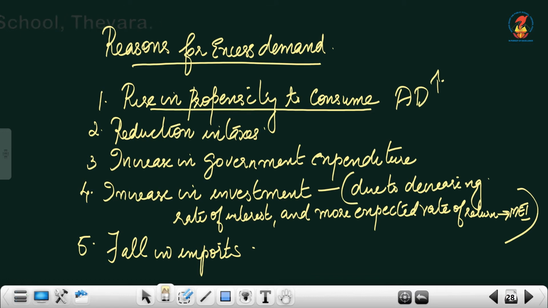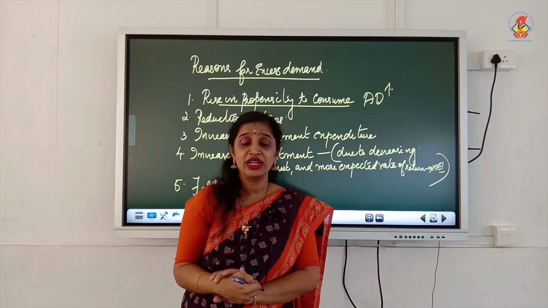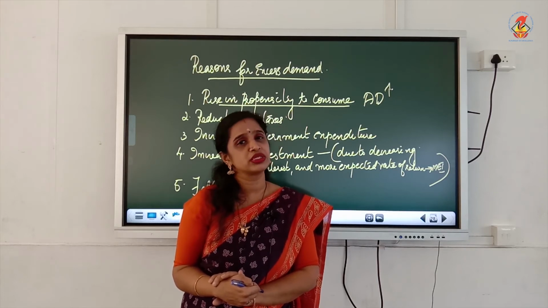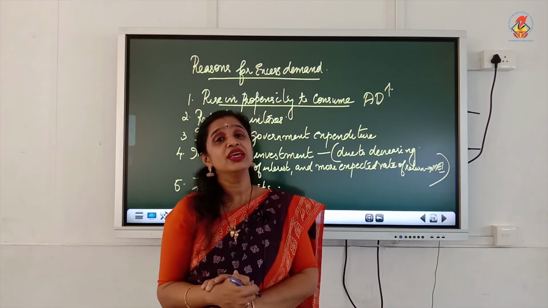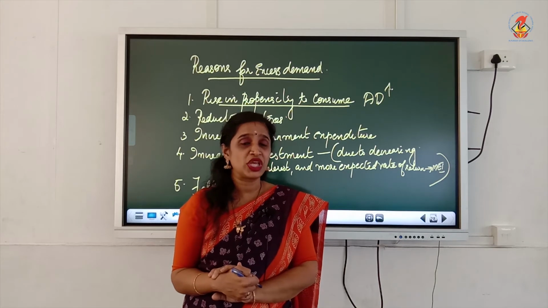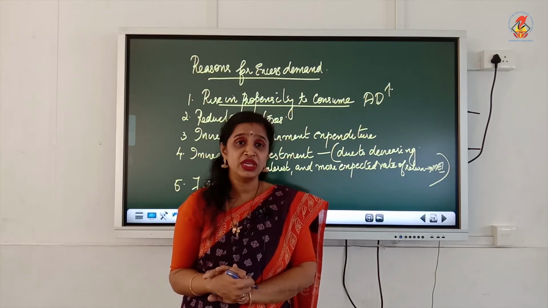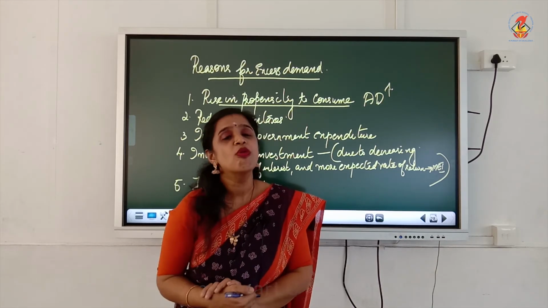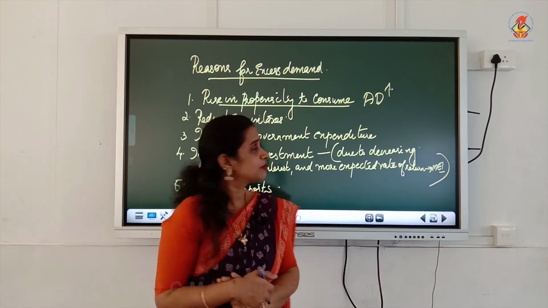So once again I repeat the point: an increase in the propensity to consume means what? When there is an increase in income, consumption also increases. Sometimes the increase in consumption will be so large that the propensity to save will be less. Propensity to consume is more means aggregate demand is more. Aggregate demand is more means there is excess demand.